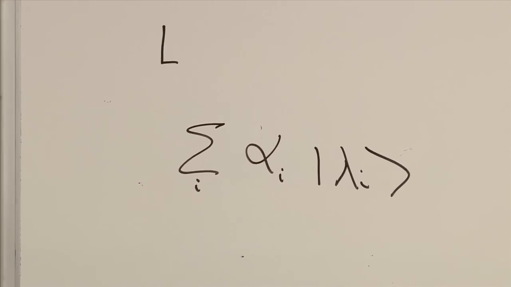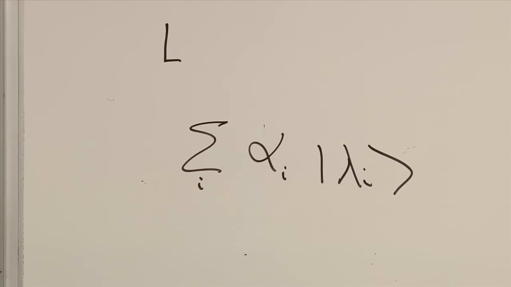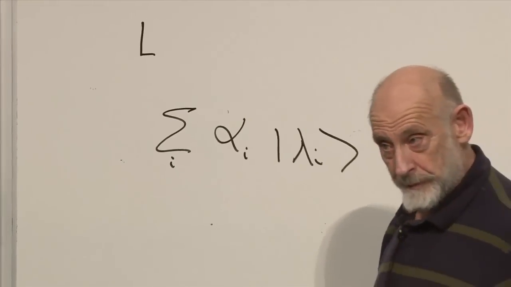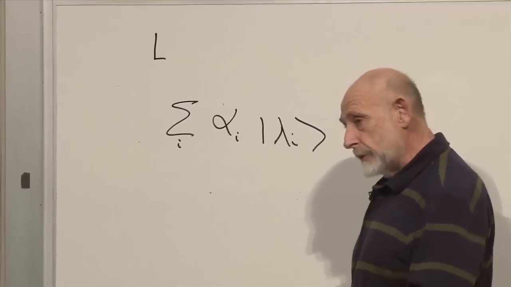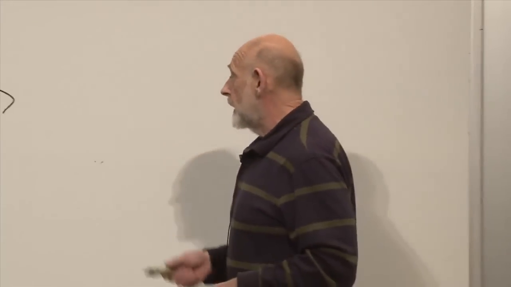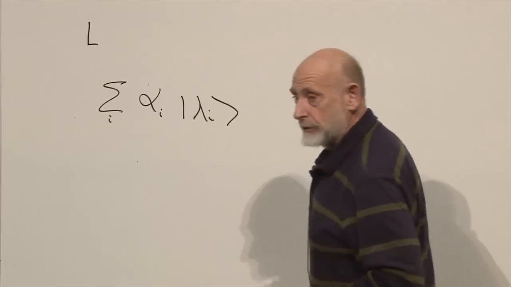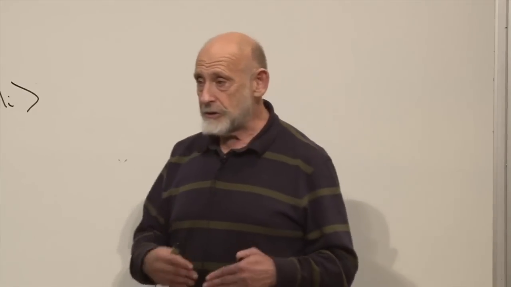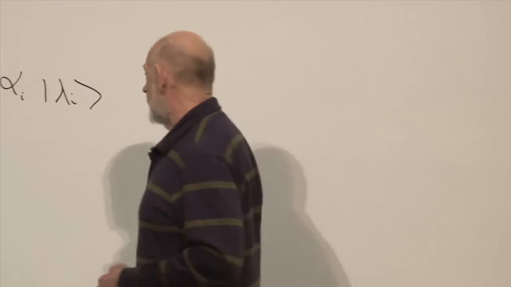Okay, what's the probability for the outcome of the experiment? The system got here by evolving using the Schrodinger equation. We started it out, we evolved it with the Schrodinger equation. Here's what we got at the end of the day. And now we make a measurement of L. And we get some specific value of lambda. Random, we don't know what it's going to be, but it's going to be something. Let's say it's lambda 7. We measure lambda 7. Thereafter, the system is in state lambda 7.